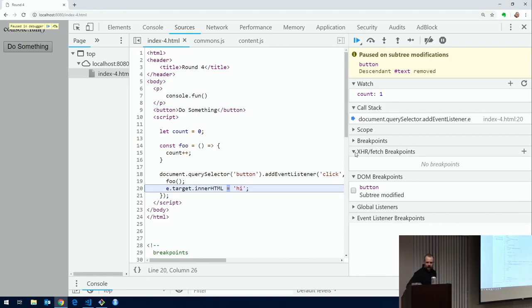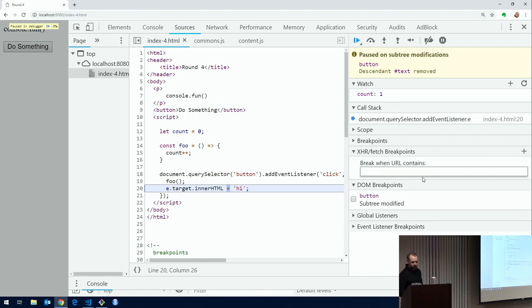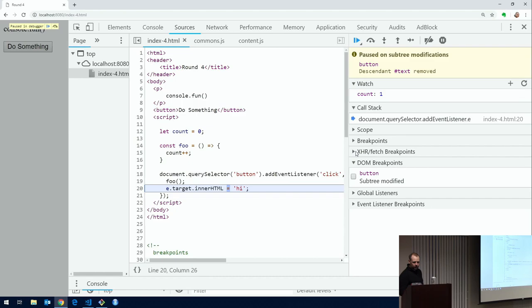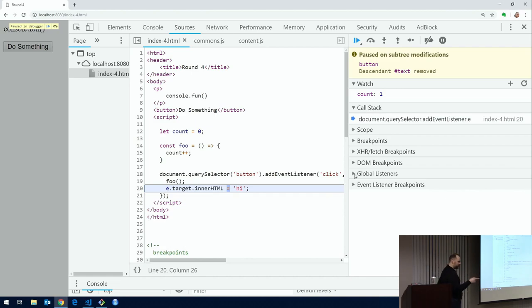If I go to set those, by default, it'll ask me, break when the URL contains, and I can do it, and if I just hit enter, it'll break on any of them. Okay? Now, all of them can be enabled or disabled in the same way. And there's one last one that's actually pretty cool, although, to be honest, it's cooler in theory than it actually is in practice. But I'll show you anyway, because it's there. It's one of those things that sounds like it's going to be really useful.